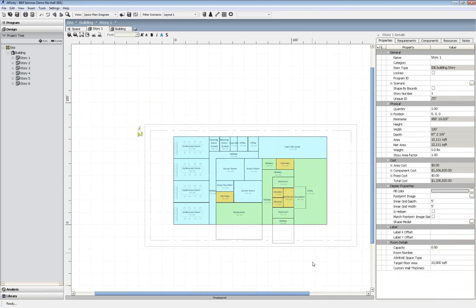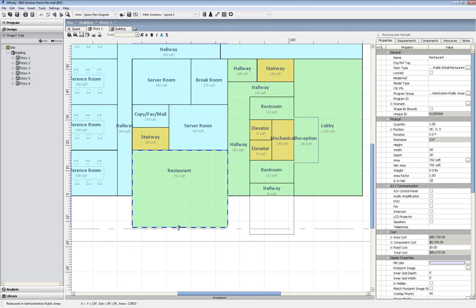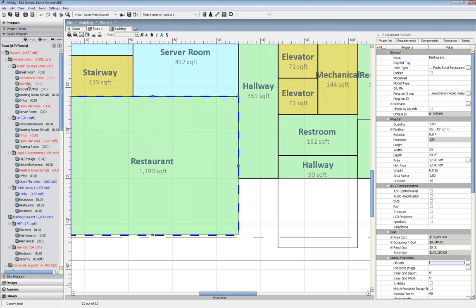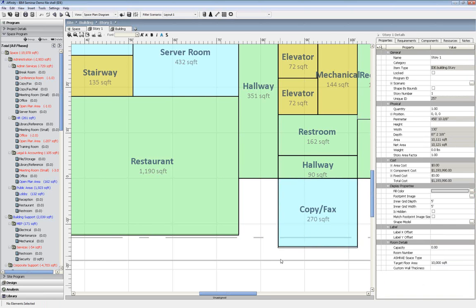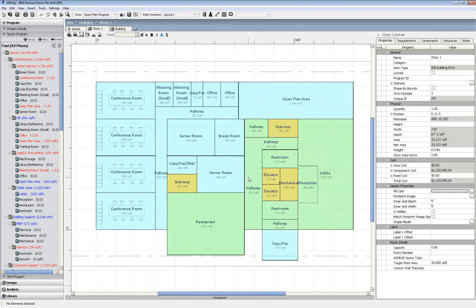Going back into my Affinity model, if I select a story, you can quickly start to see the outline of the envelope. And now I can manipulate my design to actually match up with what I've done in SketchUp. So if I wanted to manipulate the envelope, change the shape of the building, do my renderings in SketchUp, I could bring that information back into Affinity so that now I could make sure that my design in Affinity meets that envelope. So I can actually come in and start to add in rooms that marry with the exterior envelope of the building. And ultimately, I can pass this into my production tool.